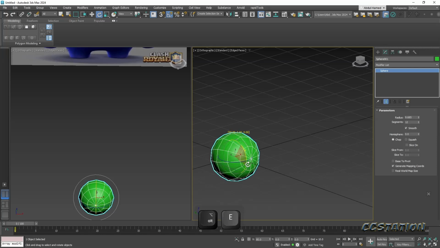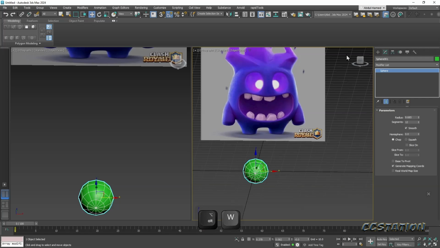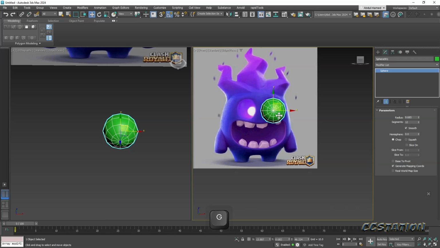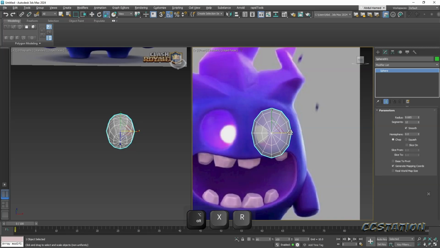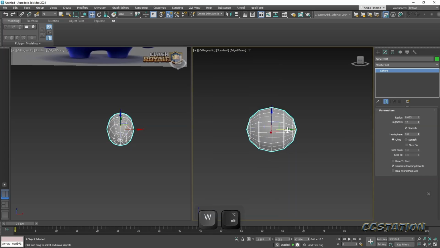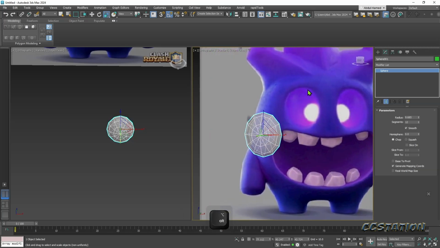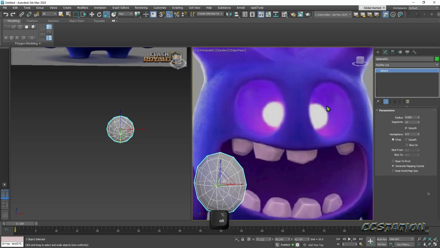And let's rotate this 90 degrees so it's facing the front, and let's move that up here. I will activate the X-ray view just to see how it looks. And let's make that a bit flat. The only reason I'm making it flat is that's my understanding based on the image.